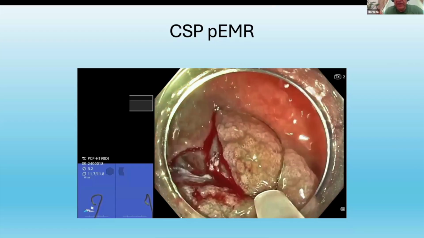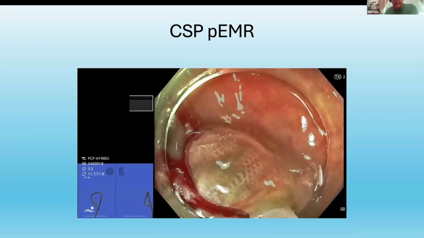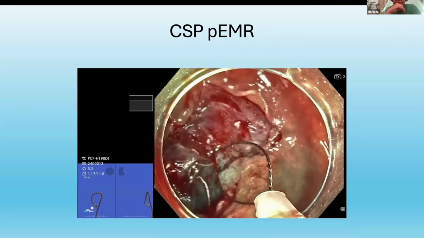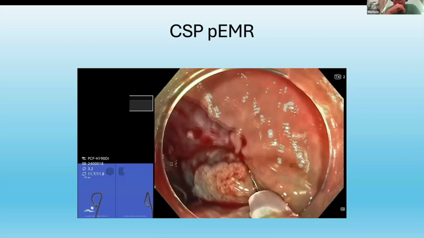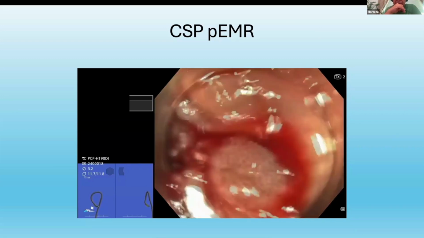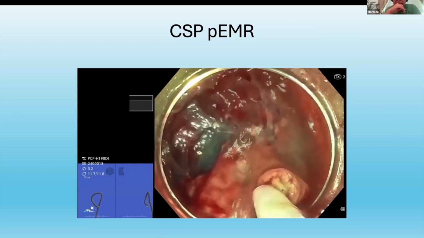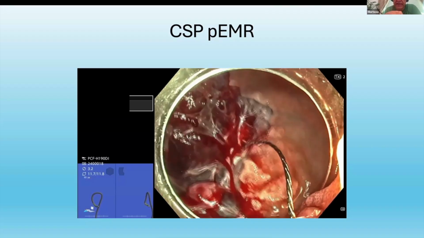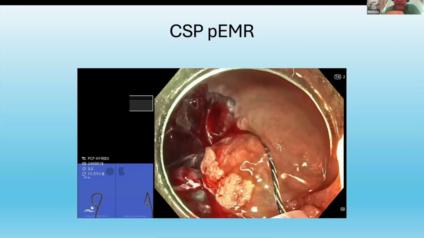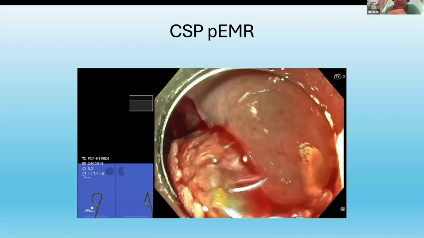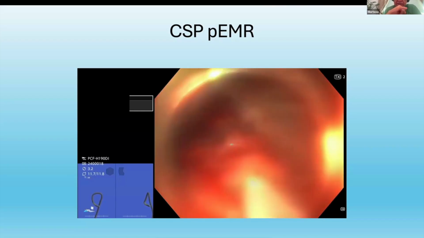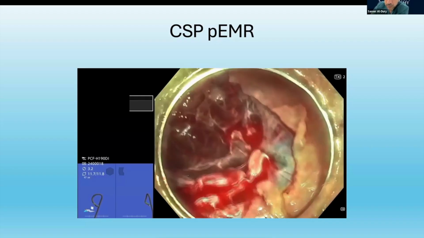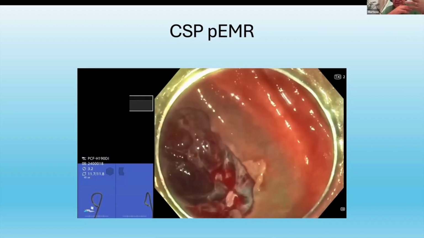Then I went up here and worked downward to make sure that I don't leave any small island of lesion. You see here, there's one part of the upper part that I missed, but I know about it. I have to check all my borders very carefully.